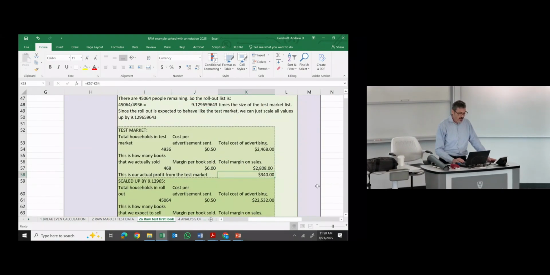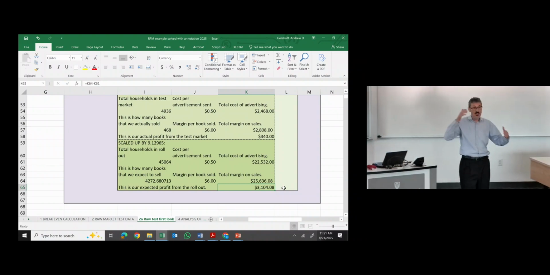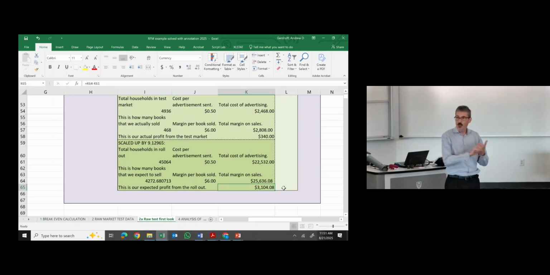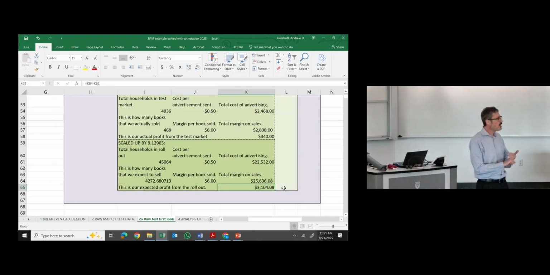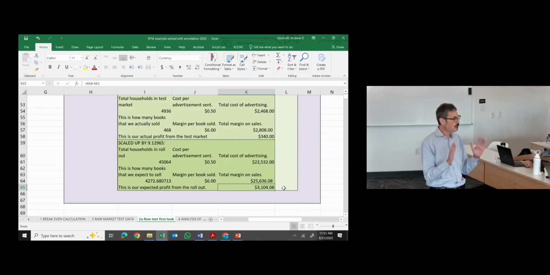And so I can calculate it out that way. Here's how much money I made in the test market. Here's how many advertisements that I'll send, scaled up by 9.1265. This number times 9.1265, 22,532, and just 9.12695 times more than 340 is 3104. Everybody okay with just a couple of ways to approach how much should I expect to make based on the results of the test market if I send the advertisements out? The test market was successful, I made money. They purchased at a rate that was higher than the break-even rate, so it says, go ahead, roll out to everybody. So far, so good?